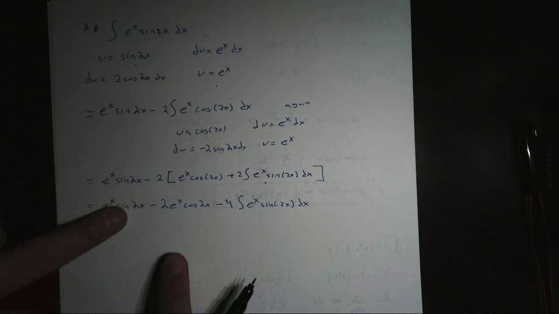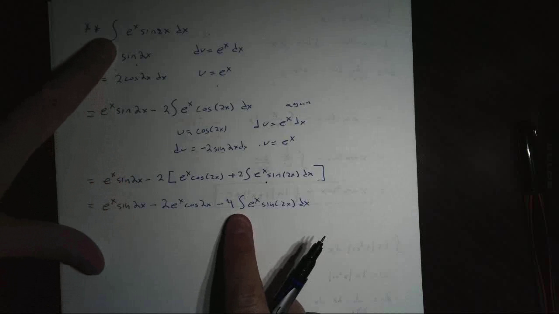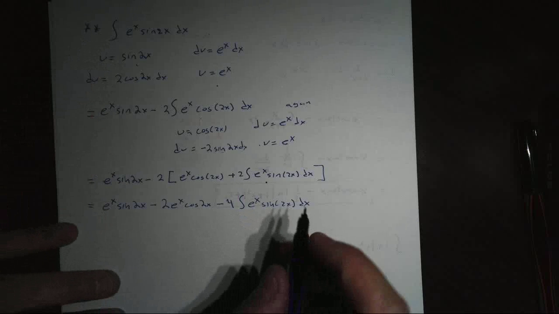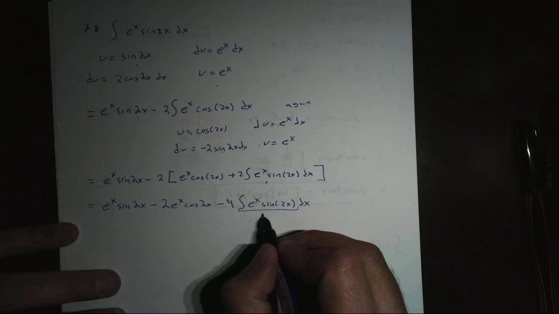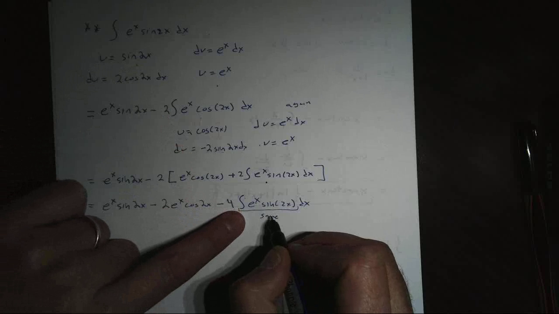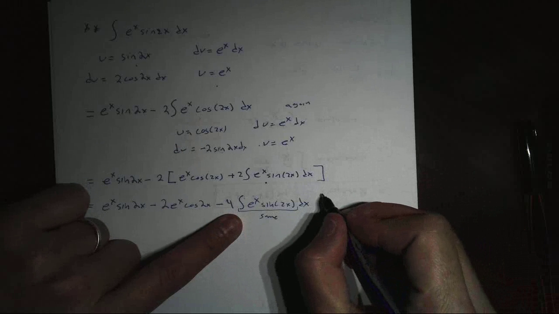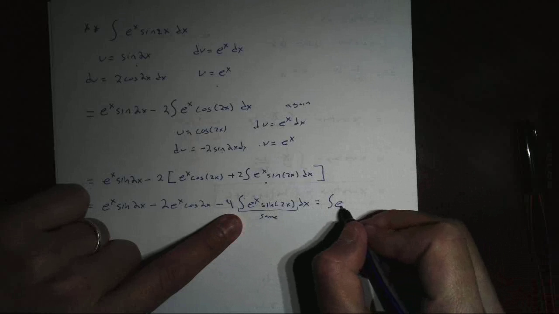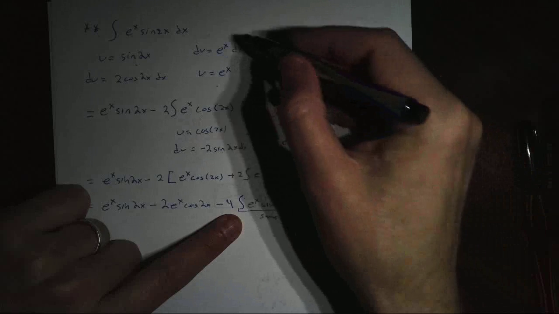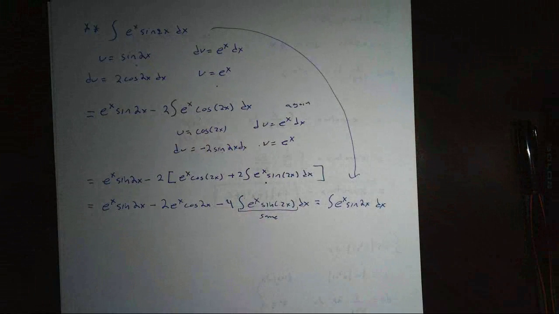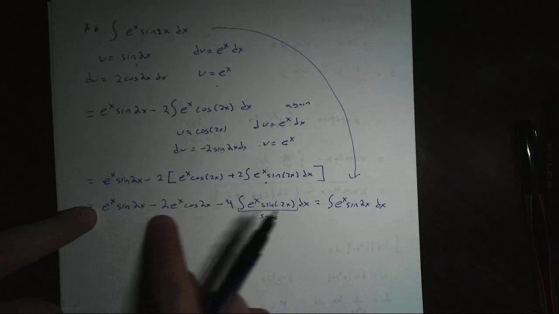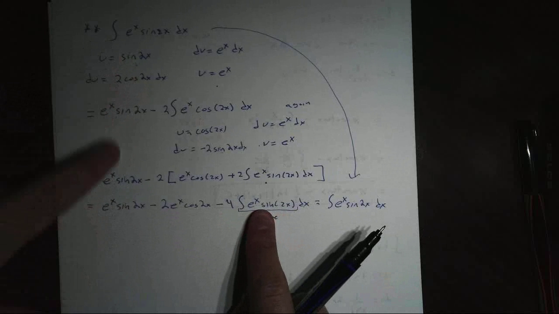Now, remember what I said. All of this is equal to this original integral up here, e to the x sine of 2x. Well, notice this is the same as my original. So once I get to this point where it's just the same exact question, I'm just going to set that equal to the original. I'm just going to bring that all the way down here. And the reason I can do that is because I got this antiderivative by integrating this question.